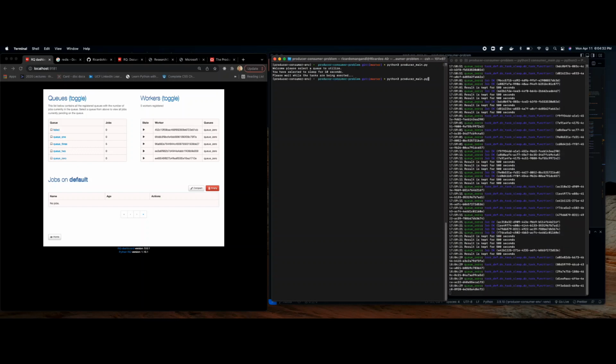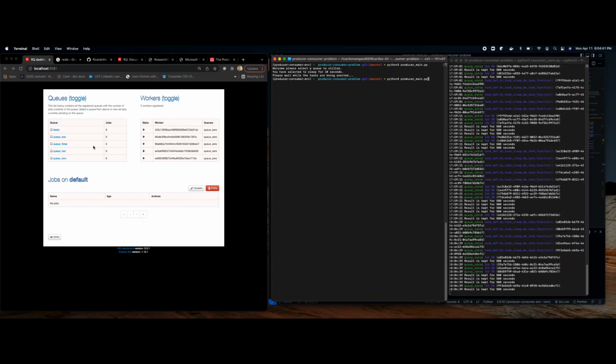As you can see here, you have select sleep for 10 seconds, and the threads are actually working right now, and there are currently zero jobs inside the queue because they were working on them.